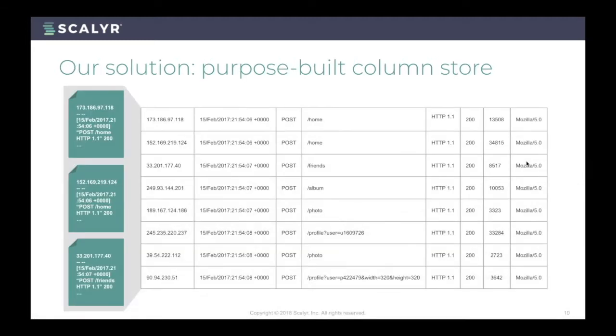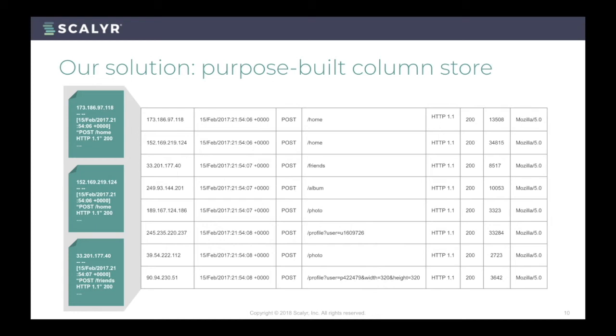So instead, we built our own columnar database specifically for this purpose. The idea is that as we ingest data, we parse it into columns or discrete fields, essentially. These fields get stored together on disk. What we're looking at here in this example is web server log lines, and I've got all my IP addresses, the timestamp, actions, etc. So if I want to search specifically on IP address, I'm only going to search this particular column. I don't have to search my entire data set.